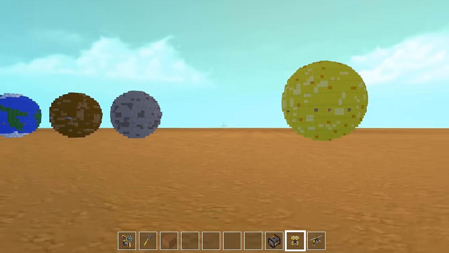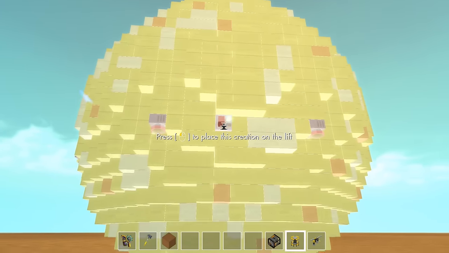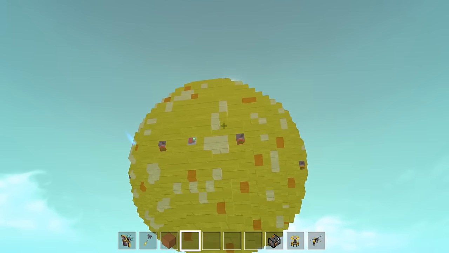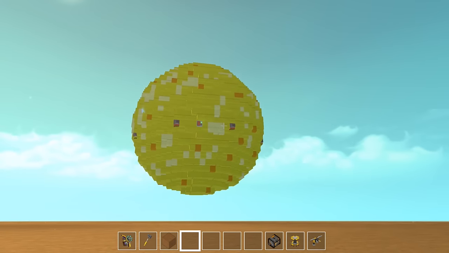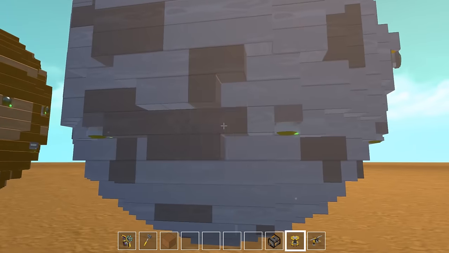Okay, so you're gonna see the process of how this works here. First, we're just gonna activate the sun. This is just basically the Earth I had over there, but repainted. So thanks to GameByte for helping me repaint some of these too. Alright, so the sun is now in the center of the solar system, ready to go.